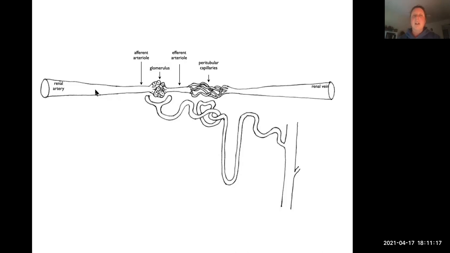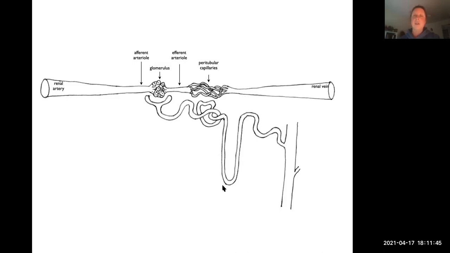If we look at a molecule of nitrogenous waste, it too would be filtered out at the glomerulus, caught by the glomerular capsule, pass into the proximal convoluted tubule, and the proximal convoluted tubule would say, we don't really want that in the body. So it would leave it inside the tubule, where it would pass into the nephron loop, the distal convoluted tubule, and then into the collecting duct and out of the body.